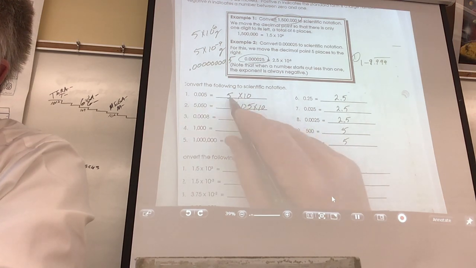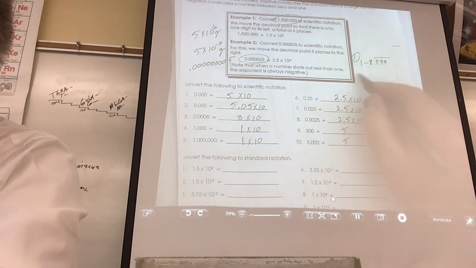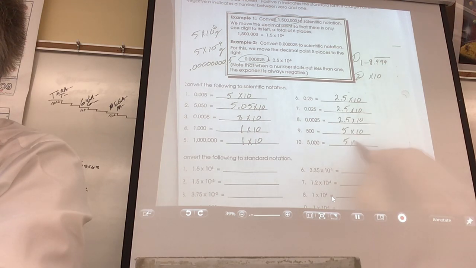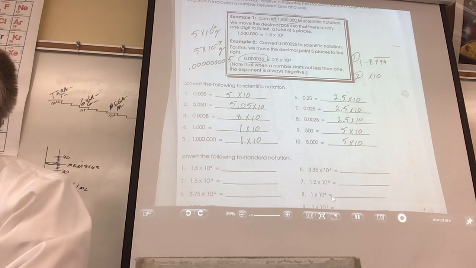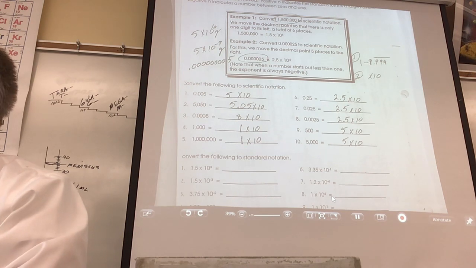So I put times 10 to that, times 10 to that, times 10 to that, times 10 to that. So step 2 is times 10 to that. What do you think about step 2? Is that pretty easy? Now, this is the only one you have to pay attention to, all right? You think, are the first 2 steps pretty easy?